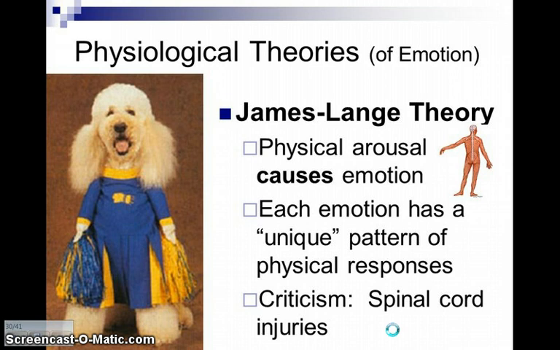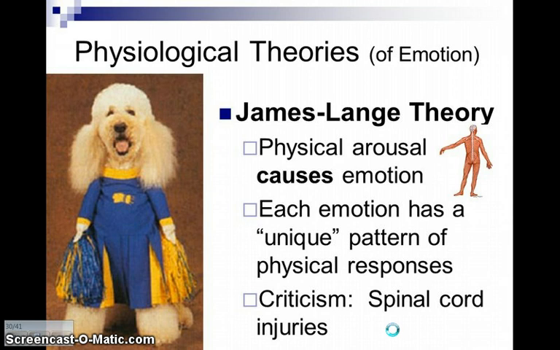So for example, if you see a vicious dog looking at you and starting to growl at you, our sympathetic nervous system kicks into gear and we start running immediately. But then it's after that point when we become aware that we're actually afraid. So we're experiencing fear. But that fear doesn't come along until after all those physiological things have taken place.